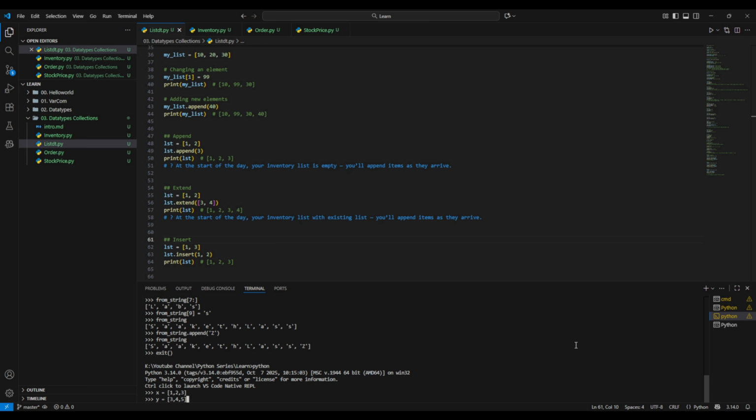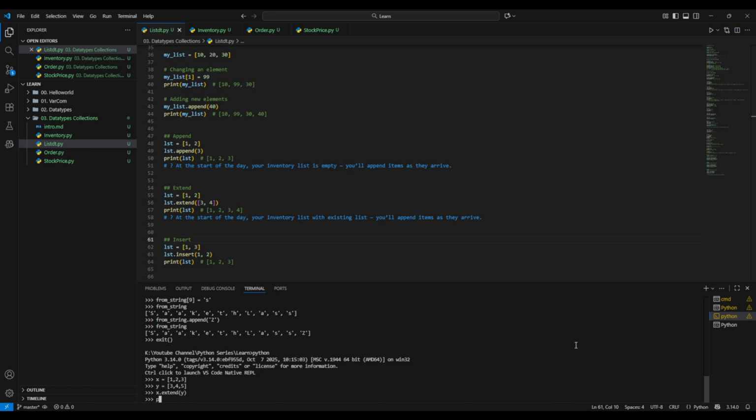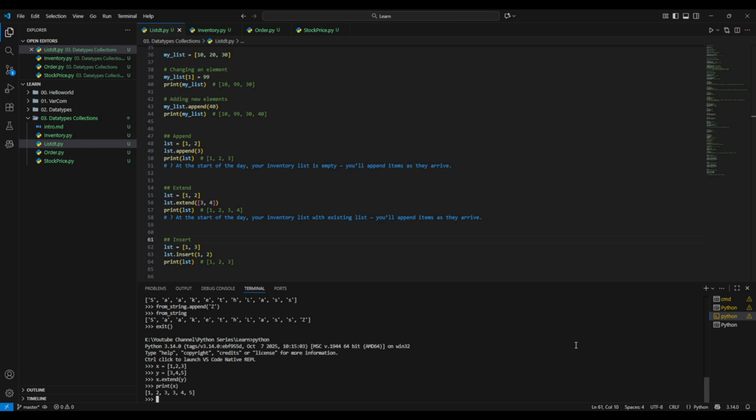If I want to extend x with y, then x dot extend of y. When I do this and try to print x, you can see this variable x, this list got appended with this list. This is what the extend method does.